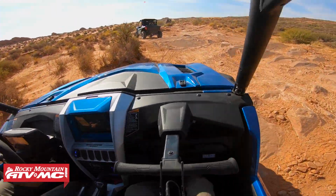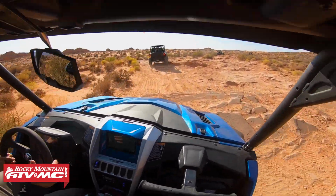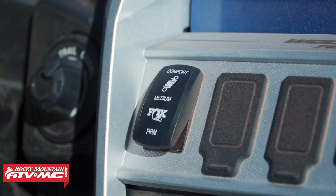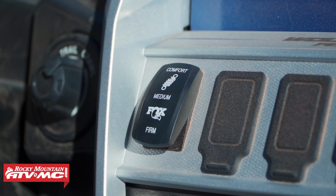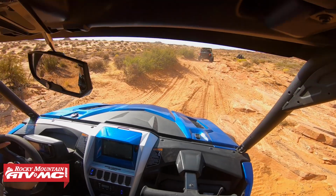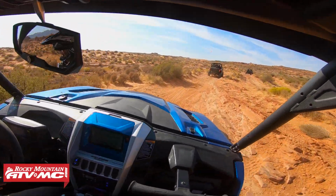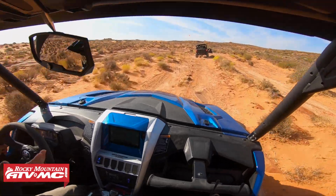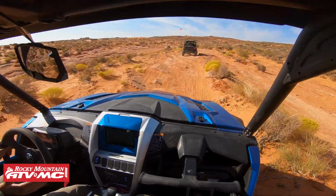Now on the limited model, which we're driving right now, and we're actually in the 4-seater as well, there's a toggle switch right here in the front. I can press that, I can go to firm, medium, or soft. I can do it on the fly, I don't have to stop. So you've got 3 mode settings there. Now on the XTR models and on the base model, you have the QS3. So this is the IQS on the limited, which stands for Intelligent Quick Switch.